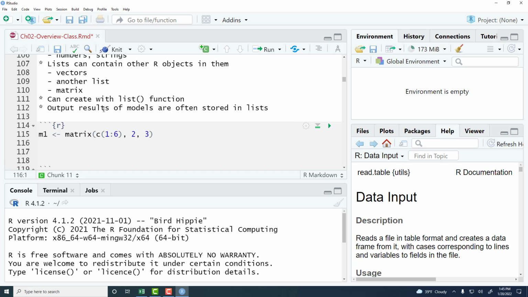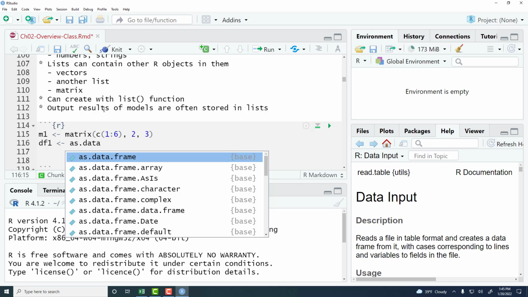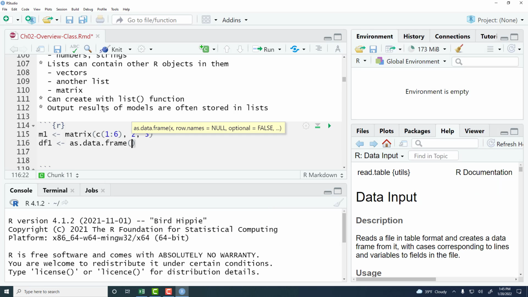And then let's copy that matrix into a data frame, M1. So we will have these two data structures, a matrix and a data frame.